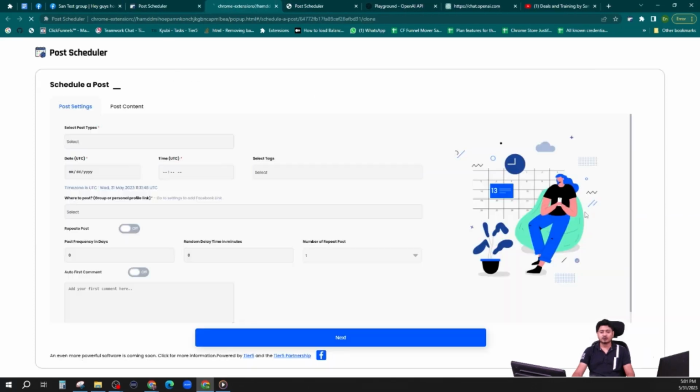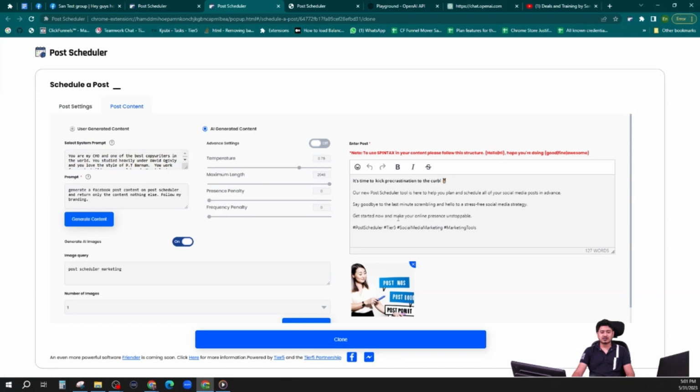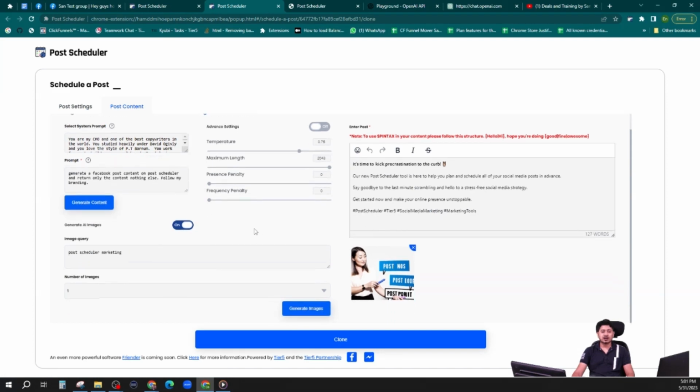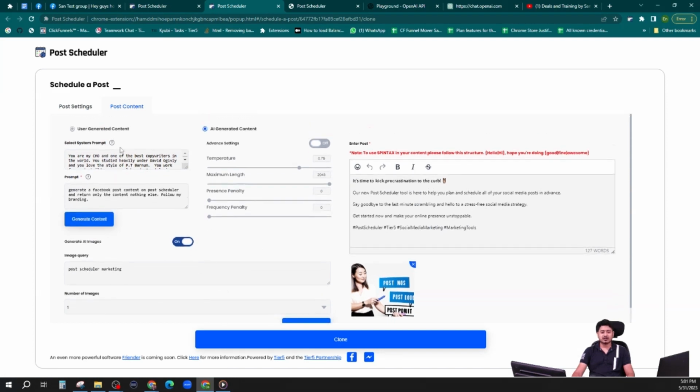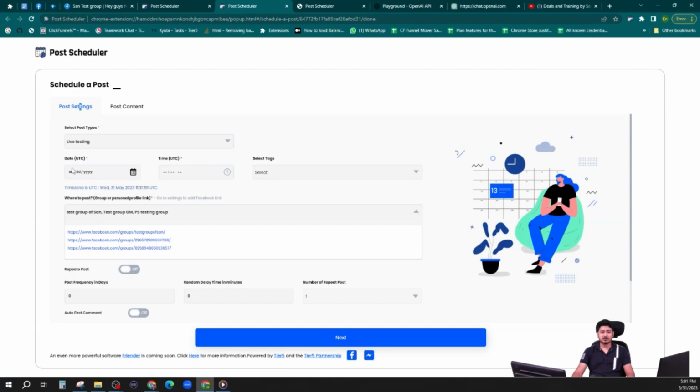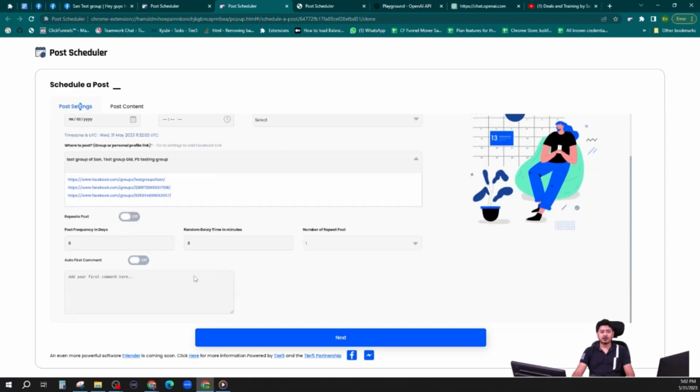You can also clone this, and at that point of time the image and content will be auto generated for you. Now you can again generate the content and generate the image, and the other thing that you need to do is you need to set the date and time, okay? And the rest of the things will be automatically cloned for you. Now while you are cloning or updating, at that point of time also you can select the repeat post option, and you can then enable, and depending on your selection, it will automatically create multiple posts for you, right?